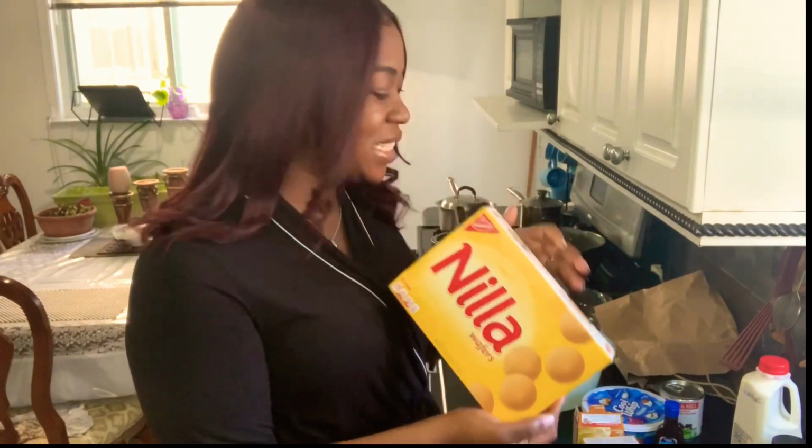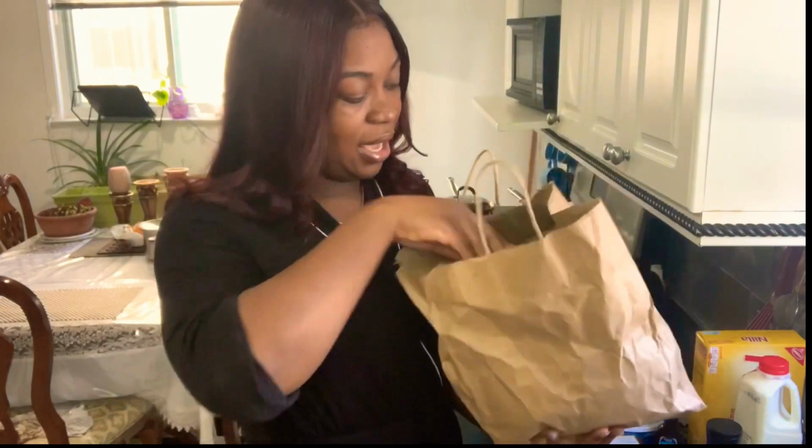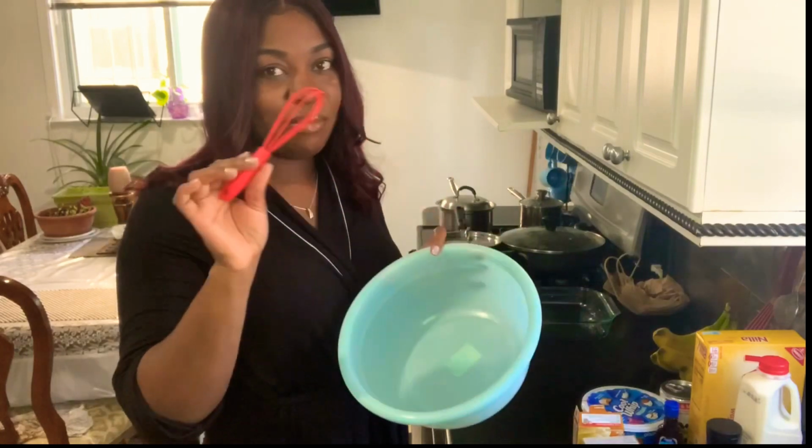Milk, and a big part, the vanilla wafers. And to balance things out, I'm going to be adding a little bit of salt, and I have my bananas. And then I have this right here, and I have my little whisk.